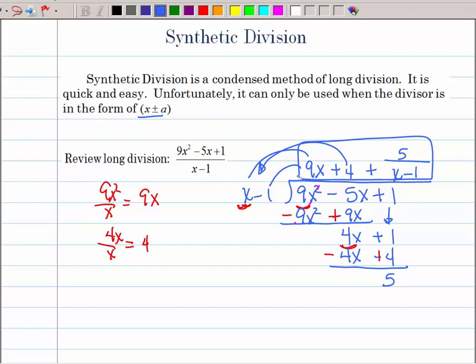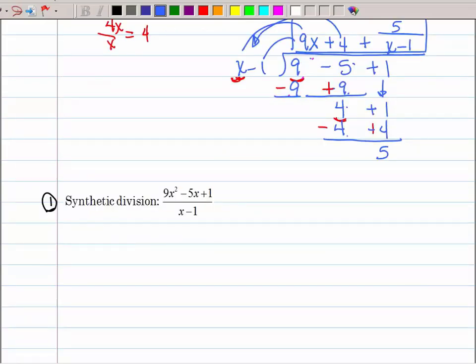What would that look like if it didn't have any variables? So I've removed all the variables. It looks kind of funny, but I wanted to look at that as we learn about synthetic division. We're going to use the same problem. We still need to have everything in descending order. If we're missing any terms, we need to fill in placeholders. But let's look at this. All right, so that's going to take the place of this top line. So I'm going to write 9, negative 5, positive 1.